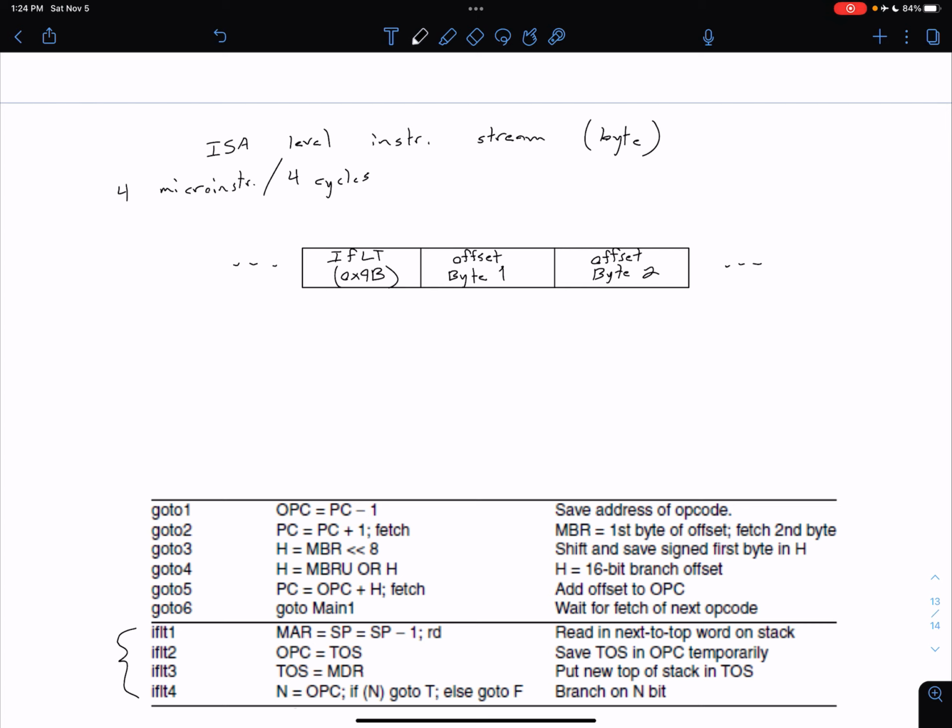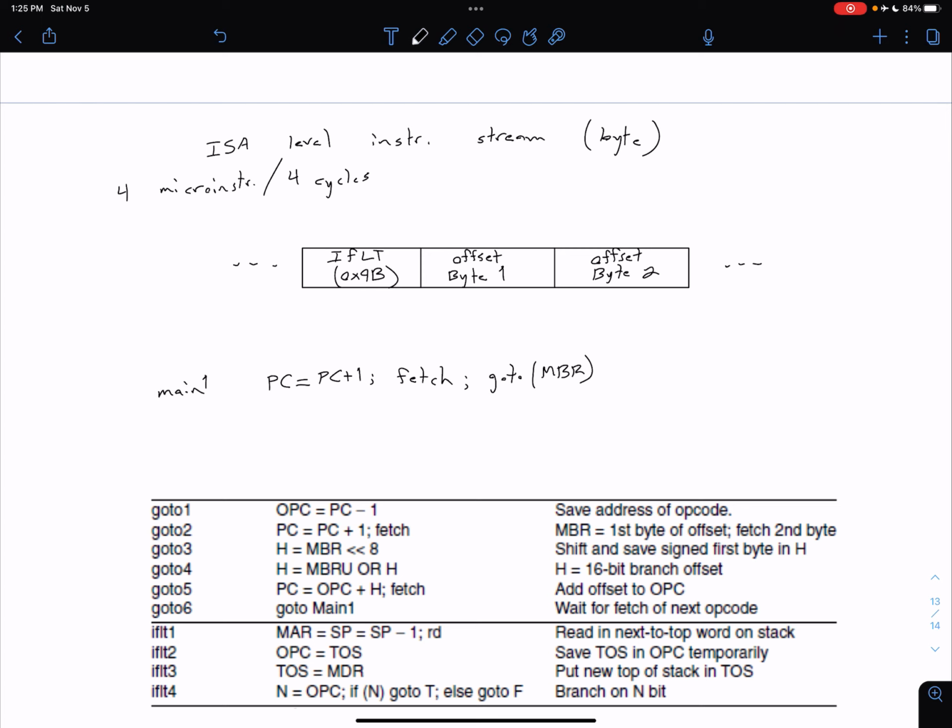We're also going to want to keep track of our program counter. I'm not going to keep track of it in registers explicitly like we did last time, but that's something important to keep track of. As part of that, let's also, like we've done before, write out our main one here. Our main one is going to be PC equals PC plus 1; fetch; go to (MBR).